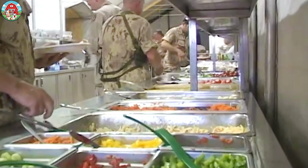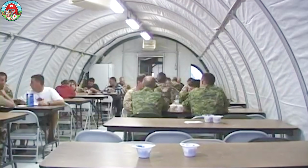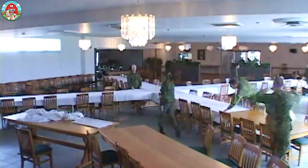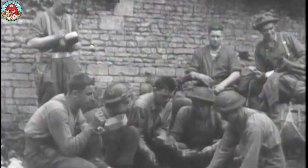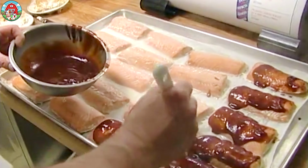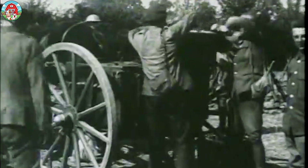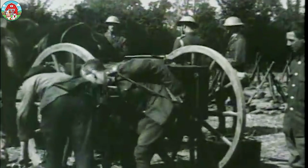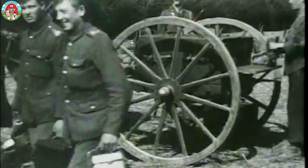That's where the Quartermaster Corps came in. These folks weren't just packing rations, they were designing full-blown nutrition plans based on cutting-edge science of the time. To make sure soldiers got all the vitamins they needed, the Army started baking bread with special vitamin-enriched flour. Army cooks followed menus created by top nutritionists in Washington. The Army bought massive amounts of fruits, vegetables, milk, eggs, and nearly a pound of meat per soldier every day.